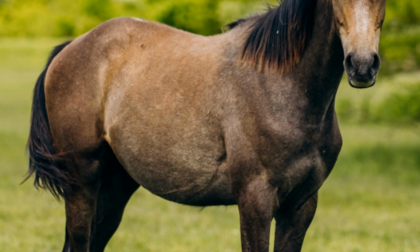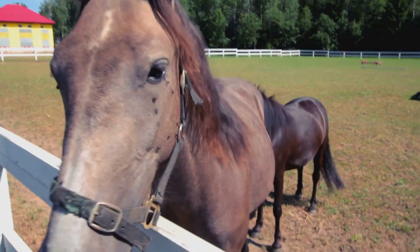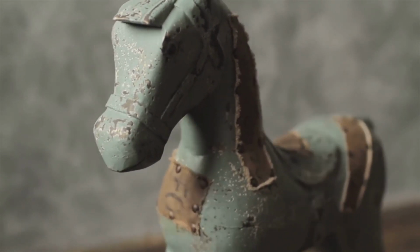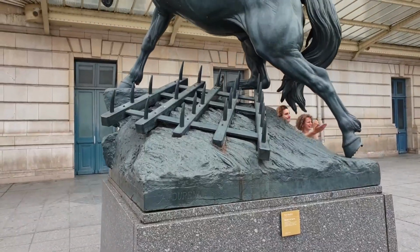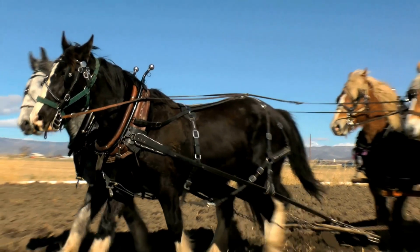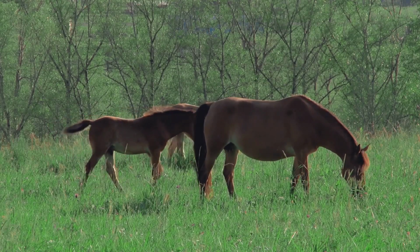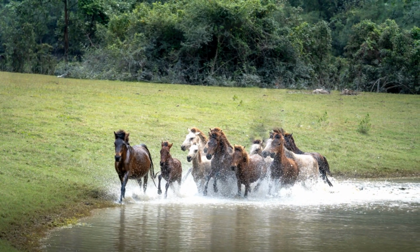At number 6, we have a true American original, a breed that proves great things can come from humble beginnings, the Morgan. The story of the Morgan horse is the stuff of legend. Every single one of them traces back to a single foundation sire, a little stallion named Figure, who was born in Massachusetts way back in 1789. This one horse was a phenomenon. He was known for his incredible strength, his stamina, his gentle disposition, and his ability to outwork and outrun horses that were much larger than him. He passed those traits on so strongly that he founded an entire breed.